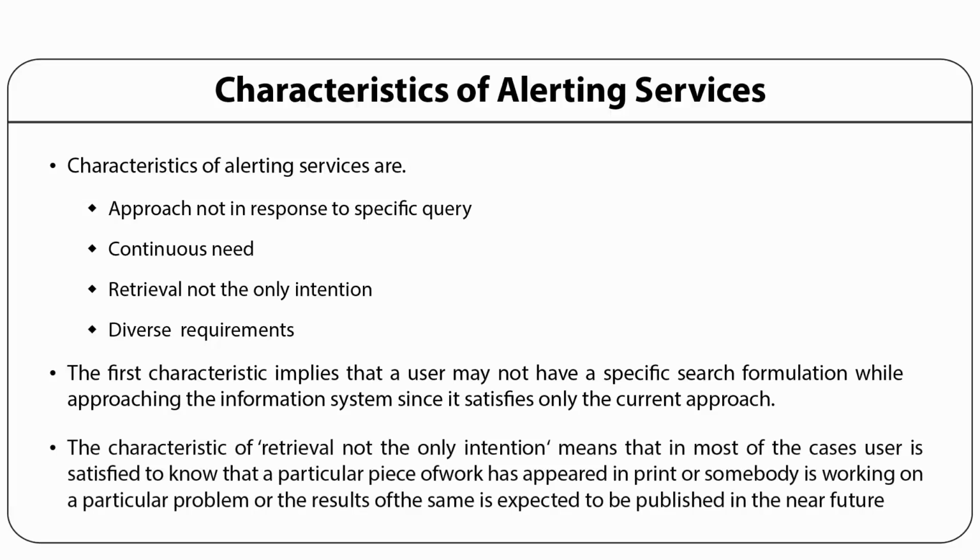The characteristic of retrieval not the only intention means that in most of the cases, user is satisfied to know that a particular piece of work has appeared in print or somebody is working on a particular problem or the results of the same is expected to be published in the near future.